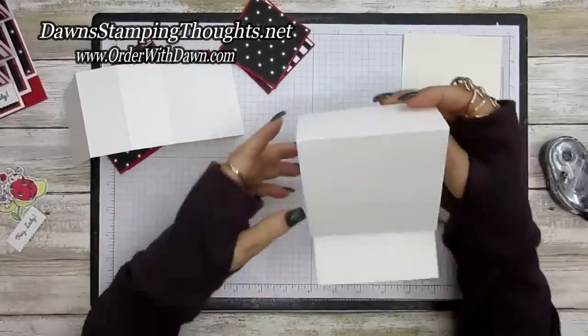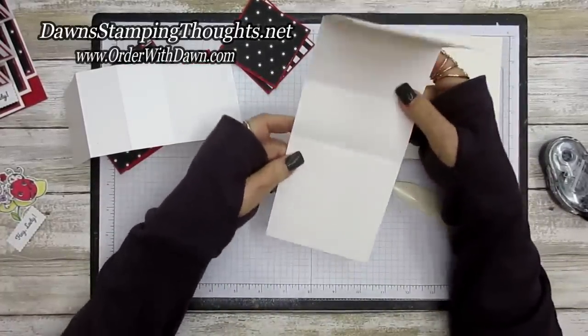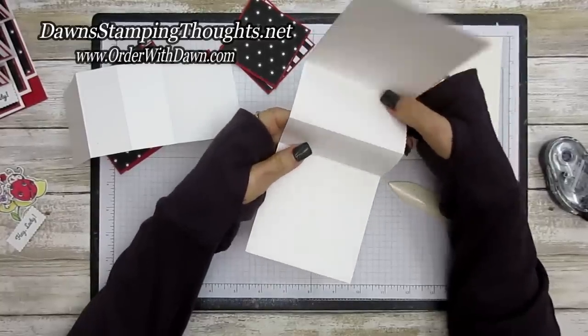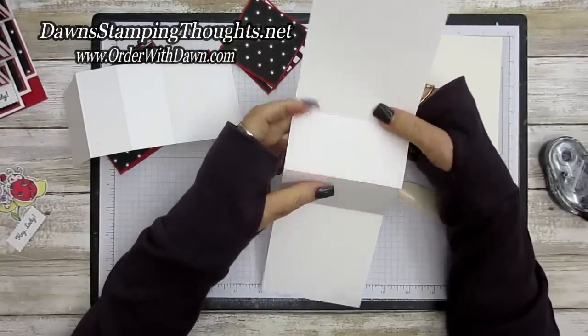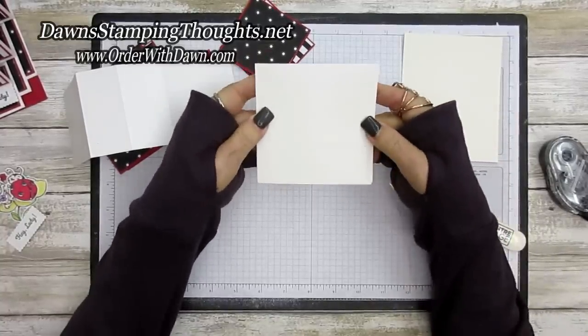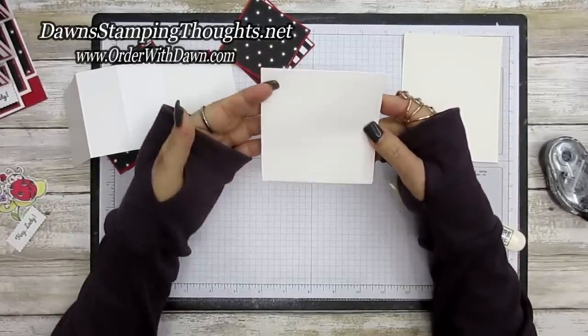Okay, so now this is how the card is going to be put together. You're going to have this first fold as a valley, and this one as a mountain, and then this one as a valley. So then when the card closes, it's going to look like a 4 by 4 little card, really, like a card front.